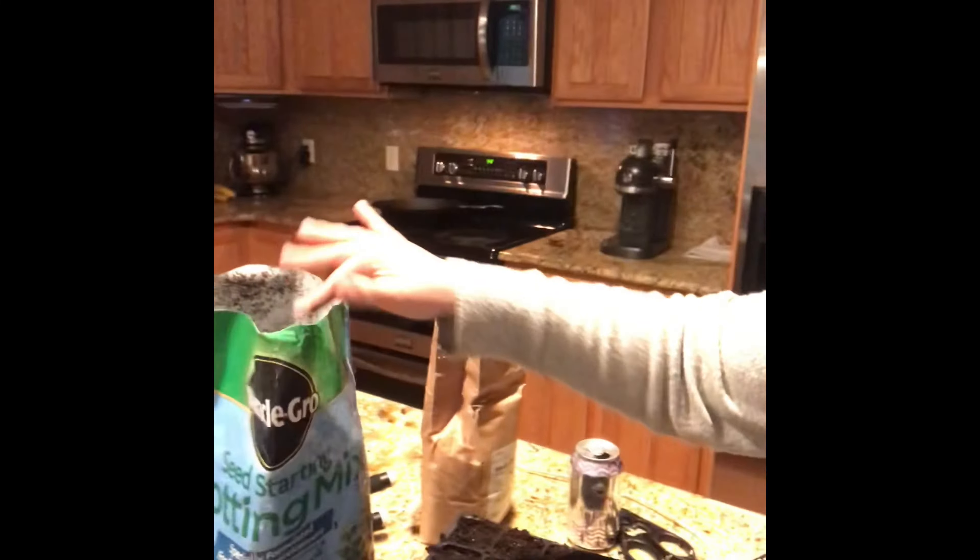I thought about it and figured I don't know why I wouldn't do this experiment. I didn't want to waste the seed starting mix because it's five dollars a bag and I used about half a bag for this tray, so I went back and forth. But I have this huge bag of peas — I put a hundred peas in this tray. It takes more time, effort, and money to start seeds inside than to direct sow them, which is what I was weighing. But I figured I'd do the experiment because if I don't, I won't know which way I like better.